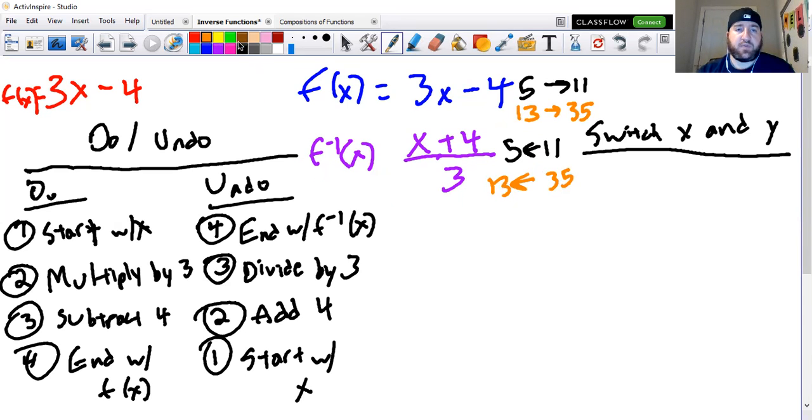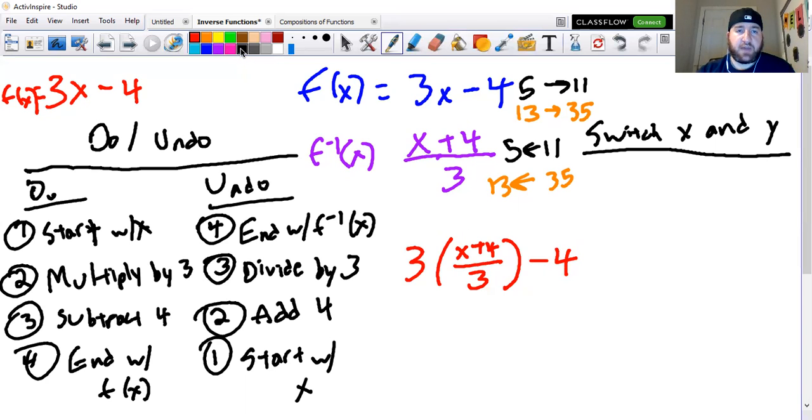Okay. The other way you can check it is, again, if you plug one function into another and they cancel out. So this is going to get a little tricky, guys. I really need y'all to focus on what I'm about to say. So I'm going to plug my inverse function into here. I'm going to replace this x with x plus 4 divided by 3. I've still got my 3 on the outside, and I still have this minus 4 on the back end.